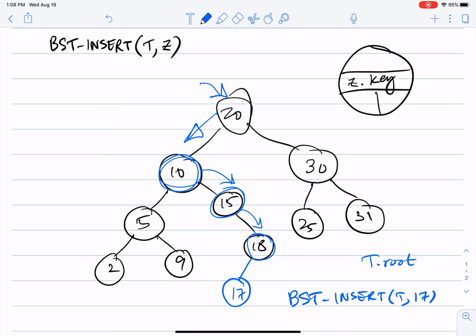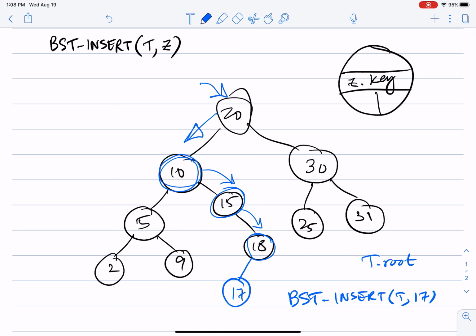That's all it does, because you just look at the root and compare. If the key you are inserting is smaller, go left. If the key you are inserting is greater, go right. You keep doing this, going left and right based on that simple test, until you get to a node that, if you want to go left, doesn't have a left child. You now add your new key as a left child. And if you need to go right and the node you are inserting to doesn't have a right child, you now just add it to the right of that one.